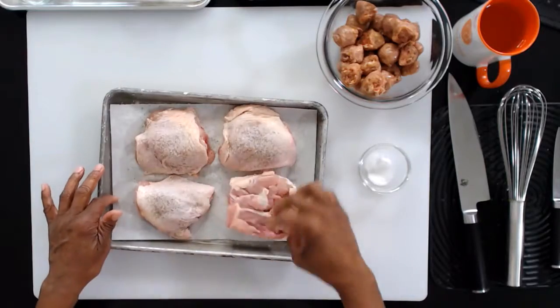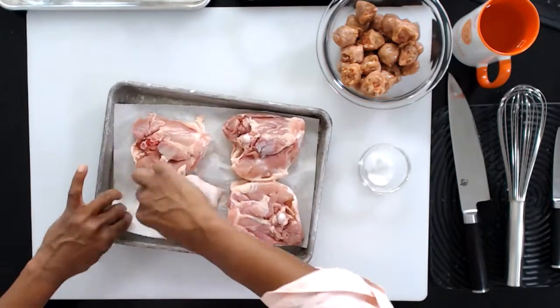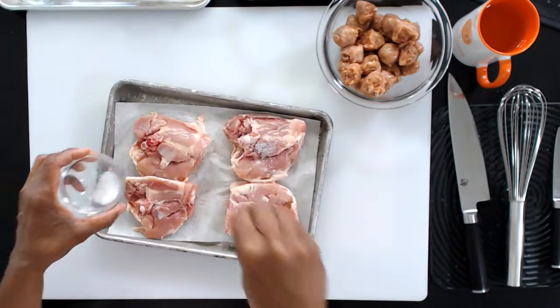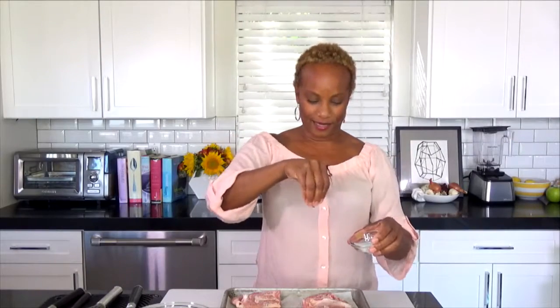And if you notice, I have two different things of pepper and salt for the seasoning because I know I'm going to touch this with the chicken in a second, and I don't want to contaminate using what I'm doing with the other one. So I'm going to flip that to the not so pretty side. And I can go back in with my hand because I'm only using this for chicken. Safety first, guys. Safety first.